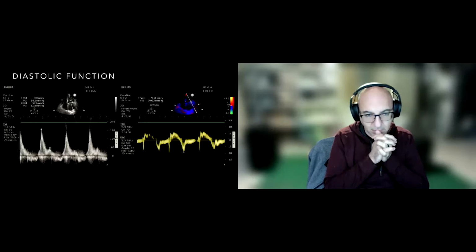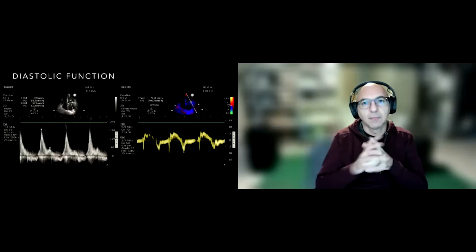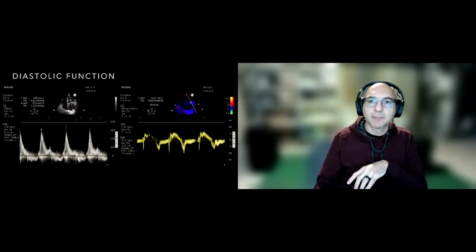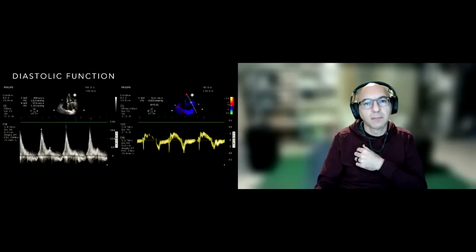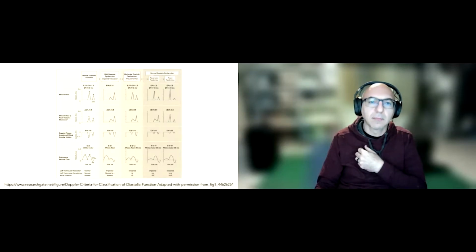The right side of the screen is a tissue Doppler view, which is basically measuring the excursion of the mitral valve, in this case the lateral annulus, throughout the cardiac cycle. So anything above the baseline is going toward the apex, and anything below the baseline is going towards the base. And so the relaxation phase is going to be below the baseline. Above the baseline is going to be your systole. And so we have that similar E wave, the E prime wave, and less prominent is the A prime wave, as things are relaxing there. And we can certainly put some measurements on that, which is what we did there.